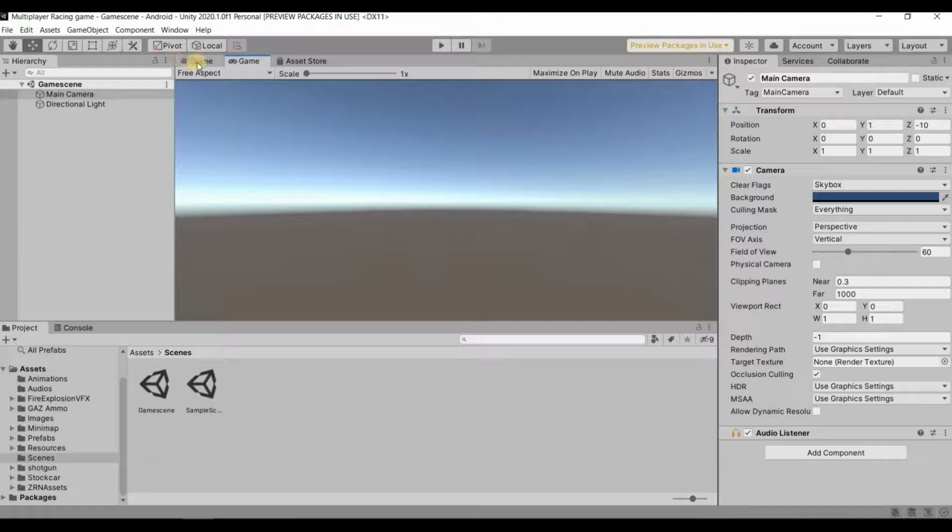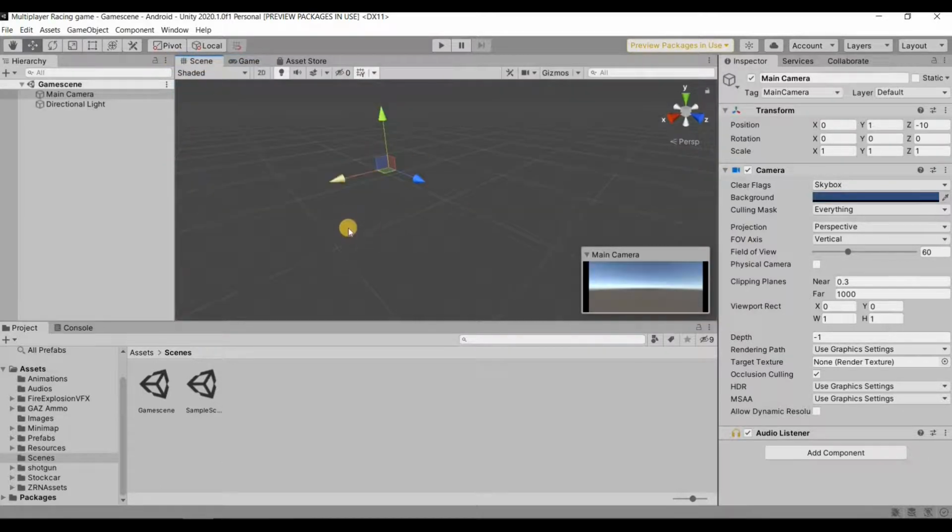And this is the window where I am going to create the game, that is the scene window. We have to make sure that whatever you want to show in the game is visible in the camera. Otherwise, when you publish it, it will not be visible.